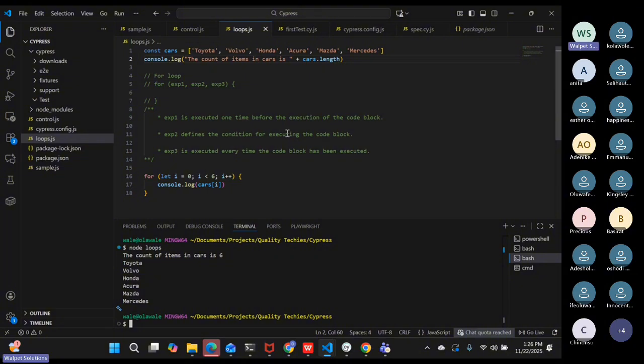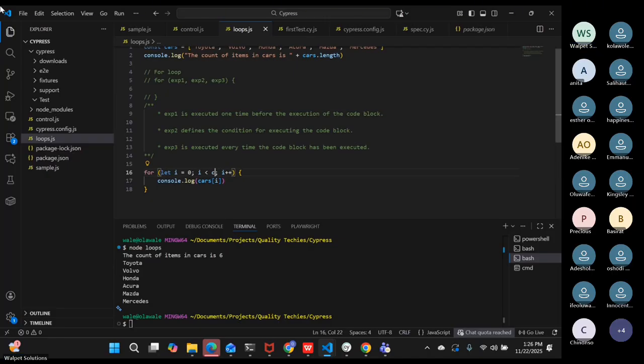But the fact that you have already put it inside an array, you can get how many there are by using array.length. Which means that we do not really have to write 6 here, right? We can write cars.length here, like this. And it will serve the same purpose because it will return 6, as you can see here.